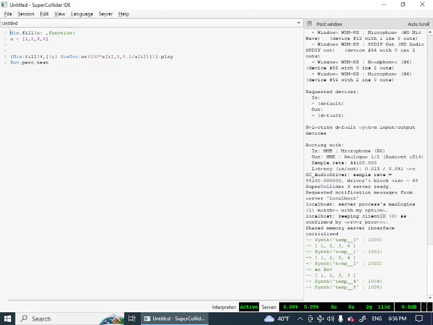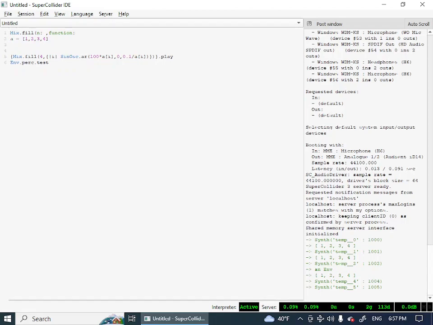You can set a function in the second argument, and by the first argument you tell SuperCollider how many times you want to repeat the function. Now for example we have just an array of 4 numbers, and we had to set the number 4 in the first argument of the Mix UGen.